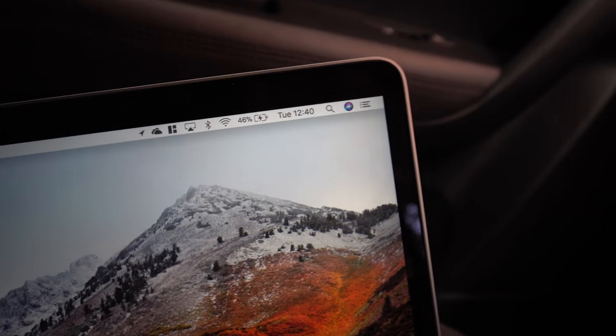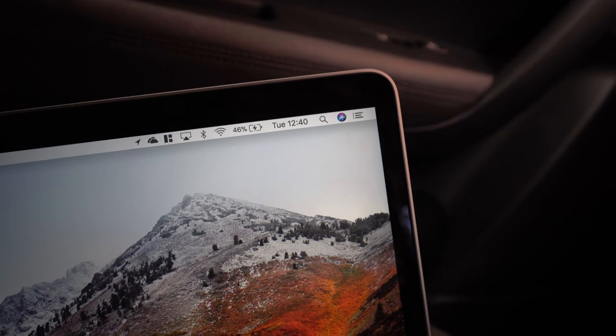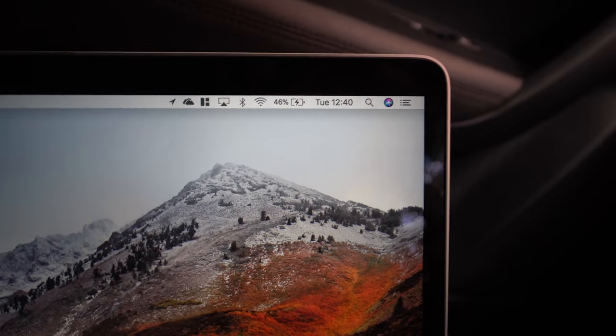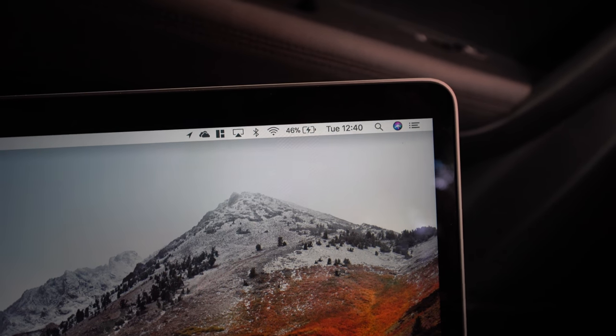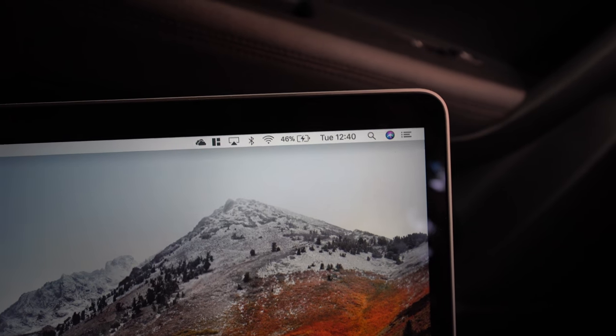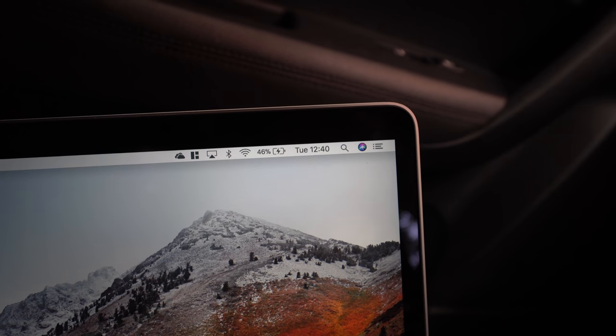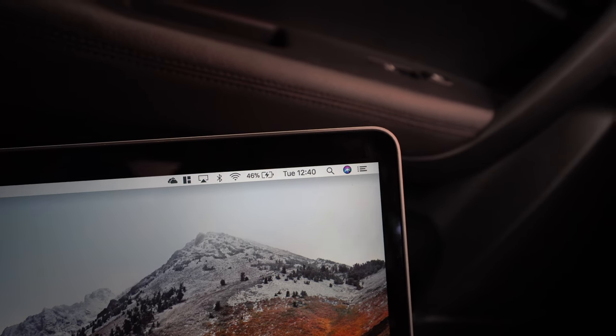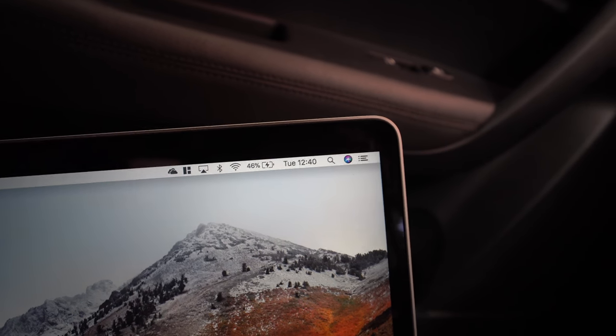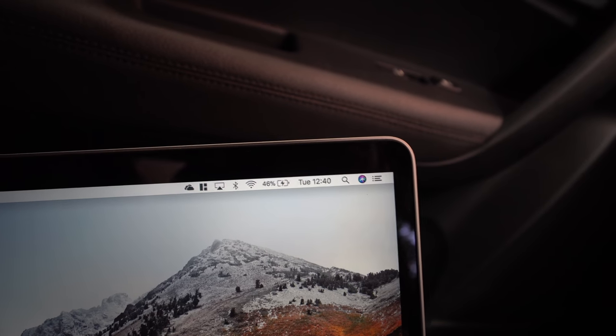But so it's not enough power to charge a MacBook Pro, but is it enough power to maintain the battery if you do intensive tasks on that? So for that, I will load up iMovie, just put in a few random videos, all 4K that I have, and I'll get it to render and see if it maintains the battery.